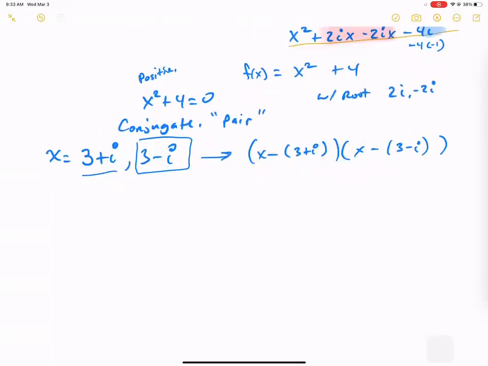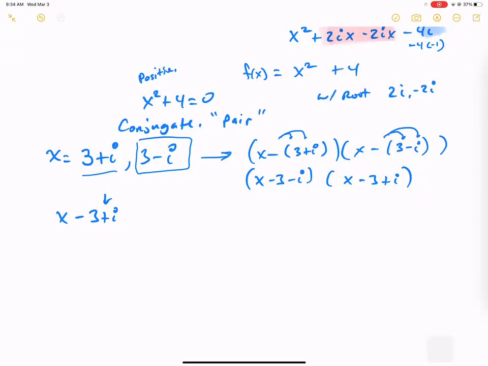Now, you have to make sure, take a look here, this is a mistake that oftentimes kids make. They write it as x minus 3 plus i, messing up on the sign, meaning they don't write their parentheses, so they don't flip it. But really, the negative has to flip both of those: x minus 3 minus i, x minus 3 plus i. So be careful about this. This is a common mistake. Negative times a positive is a negative, and negative times a negative is a positive.